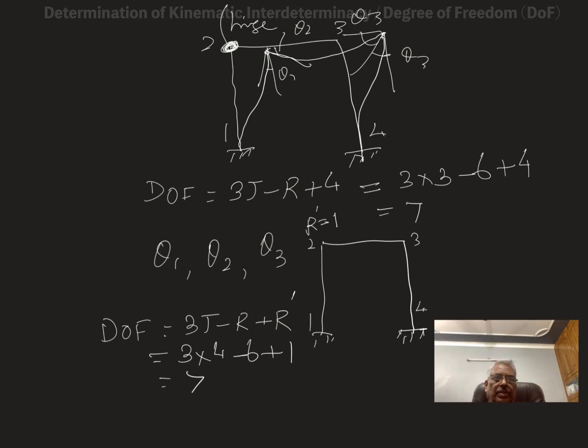So in this way we can consider it as a rigid joint, and then we have to add r dash, and that will give you the degree of freedom. So we can also solve it this way. You can consider it a rigid joint, or otherwise you don't consider it a rigid joint, you take it as a hinge, 4 additional will be there, and in this way you can find the required values.